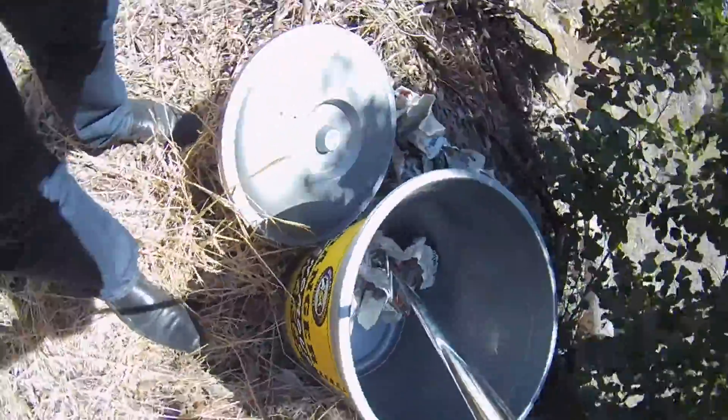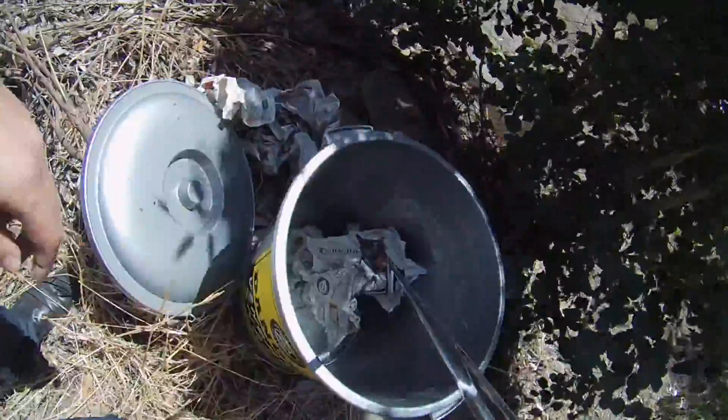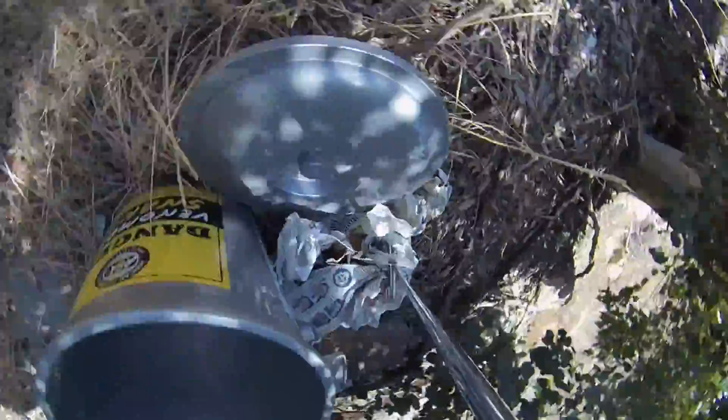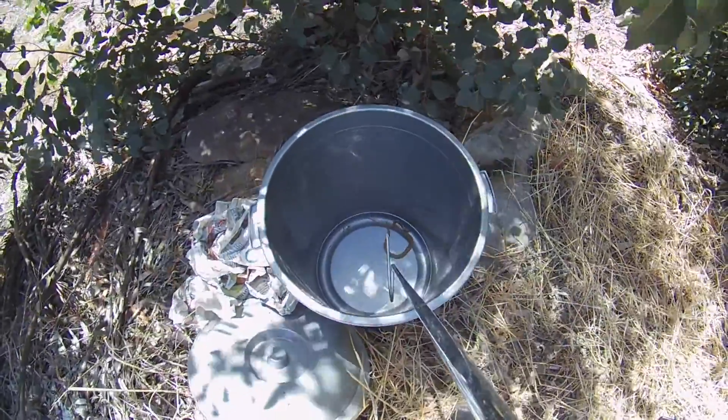This little guy is stuck in the paper here — I'm just going to try and get him out. There we go. So that's a little Cape Cobra — let me show you some close-ups. It's a juvenile, a very young one still. Note the interesting colors: the body is yellow but it's got black speckles on it, especially around the neck, and then the head is black.